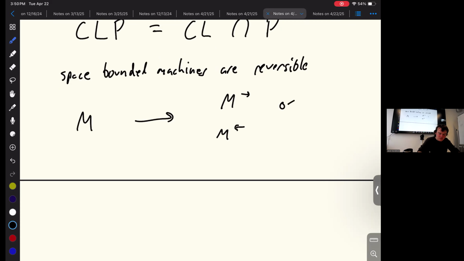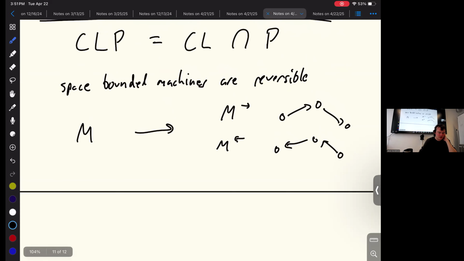And if machine M transitions from state A to state B to state C, then M backwards transitions from state C to state B to state A. In other words, it doesn't have to be 3. The point is just that the operation of M backwards is exactly the reverse of the operation of M forwards. This is a transformation you can do to space-bounded machines. It does not necessarily preserve the time of M. That's a very important point. But this is going to be a necessary step in our discussion.